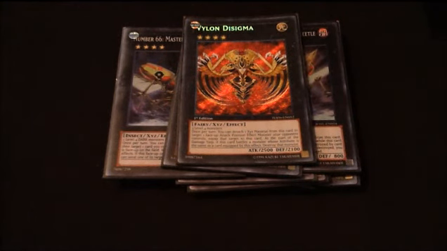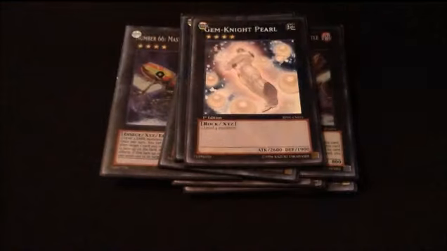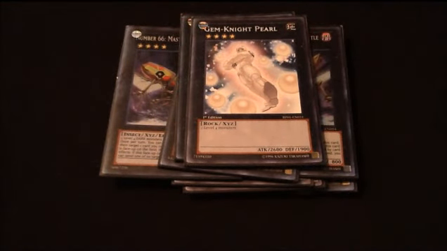certain decks are getting very attribute based in this format. Boojins are all light, and just a lot of things are very attribute based. So you do have the potential to make the rank 4 Xyz monsters that require 3 materials. So you can go ahead and bring out a Sigma, take their monster, and just run rampant upon their entire deck.